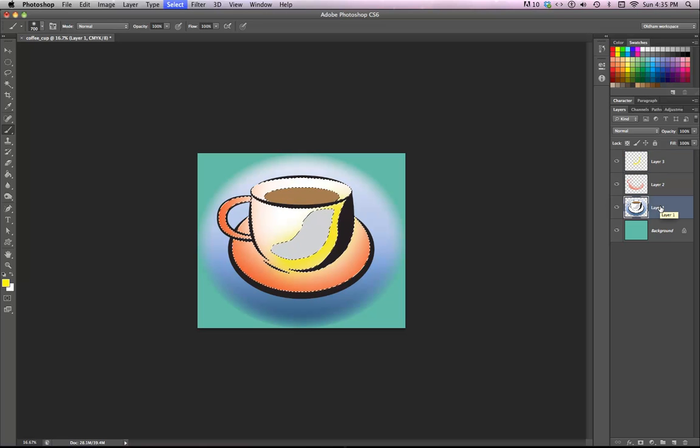Just go down here and deselect. That's Command D, and you can select any other method that you want. If I decide maybe I want the black areas selected, so I use my magic wand here, and I'm back on the main layer, and I'm going to select. Now it's selecting almost all the black with one click.